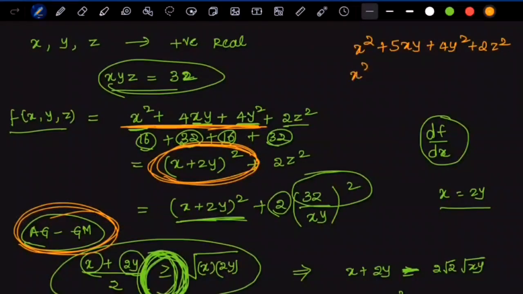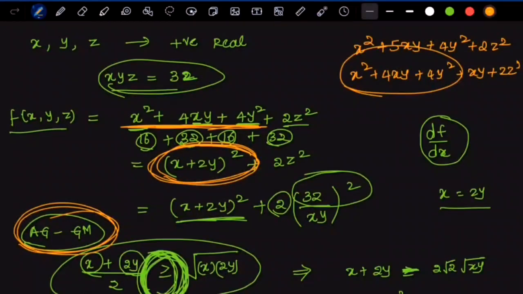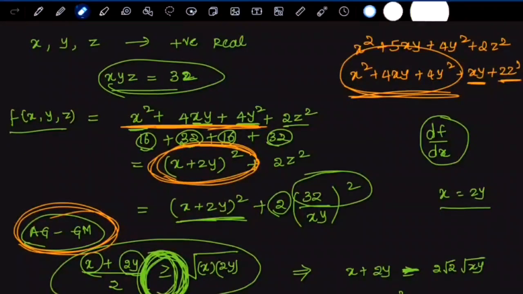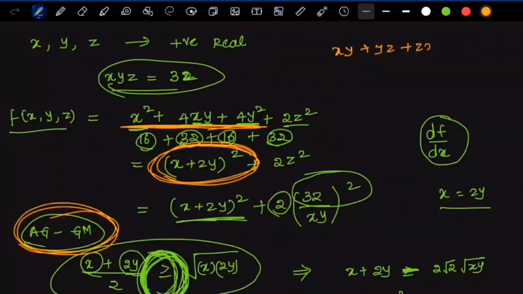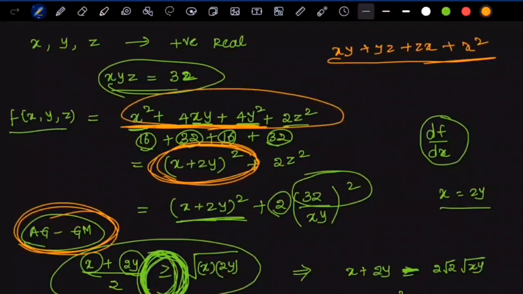It gets very clumsy. You cannot use arithmetic mean greater than or equal to geometric mean. Even if you split the terms like this, you will get a perfect square here, but still you will have an xy term here and a z square term here, and it gets very nasty to solve these questions. So this is very wonderfully framed. And what if you're not even getting a perfect square? What if they're asking you to find out something like this, the minimum value or maximum value of a function that looks like this? It gets really, really difficult to solve these kinds of questions when these functions get nasty.